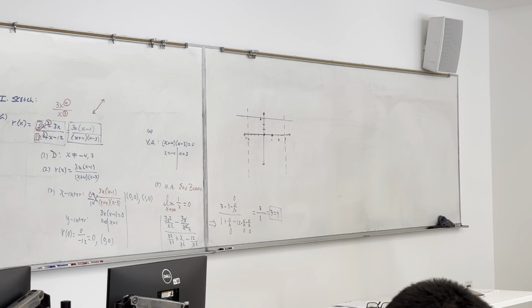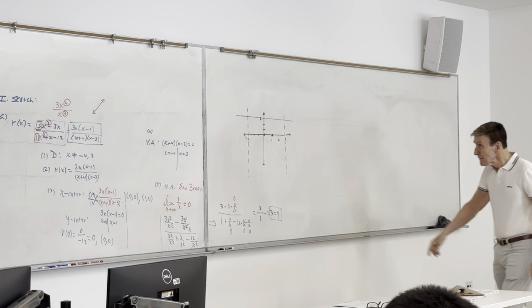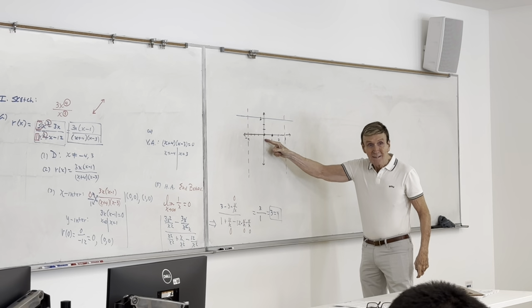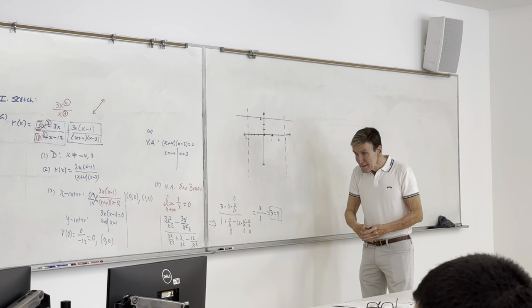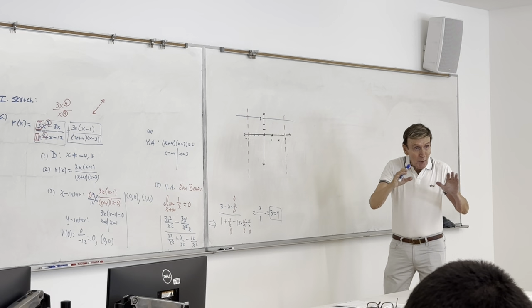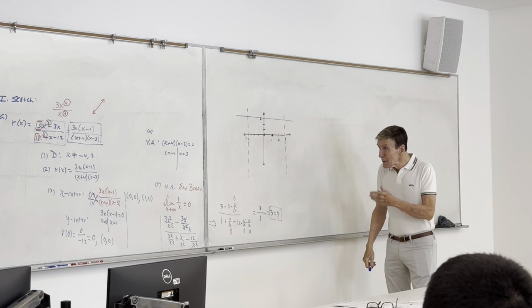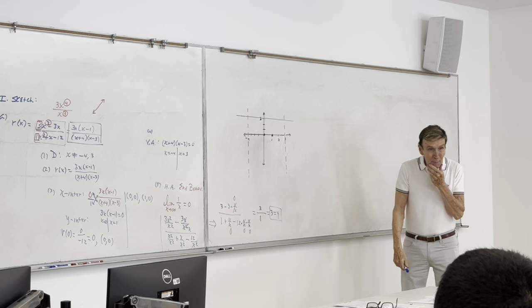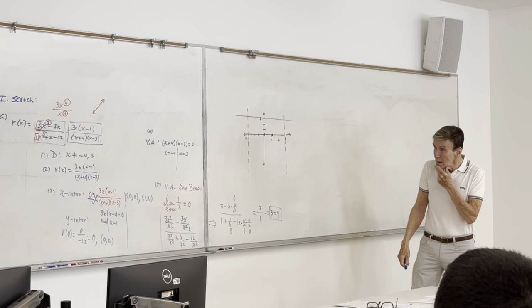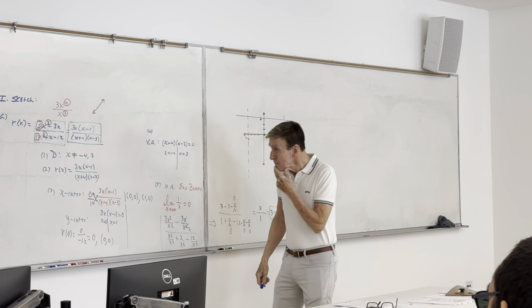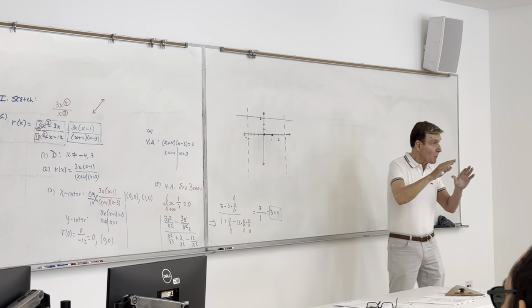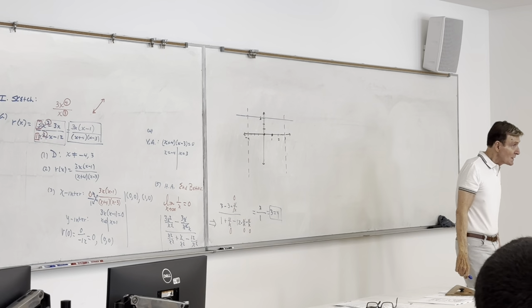Does anyone have an idea? In between, at least, we have an advantage. I have 2 points to work with. Whatever my graph looks like, it's going to pick up those 2 points. So that's the advantage of the in-between at this point. Does anyone have an idea of what the graph may look like? I have not plotted additional points. It's caught between those 2 vertical asymptotes, and you have to pick up 0 and 1. Who has an idea what it might look like in between? It may take plotting additional points.